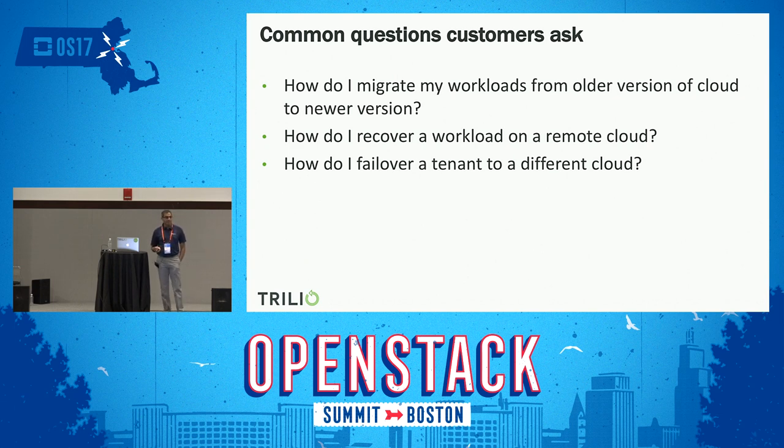Most of the time, these are the common questions customers ask. If you are deploying OpenStack, you don't limit yourself to one version — you may be running Liberty in production and planning to upgrade to Newton. It's not like one fine day you go and upgrade Liberty to Newton directly; that's not going to work. Most of the time you stand up a different cloud running Newton, go through some testing, and then take the workload running in production, recreate it on Newton, and test it before you fail over to the new release. This is a common theme we see with customers — they have multiple clouds deployed and need to migrate workloads from one cloud to another.